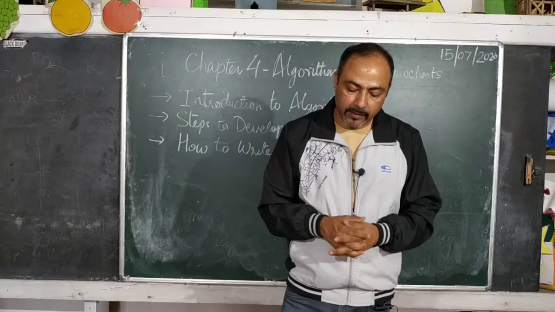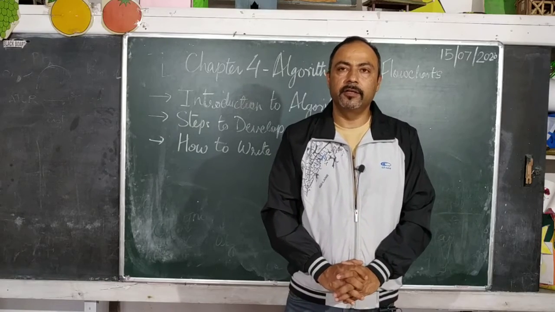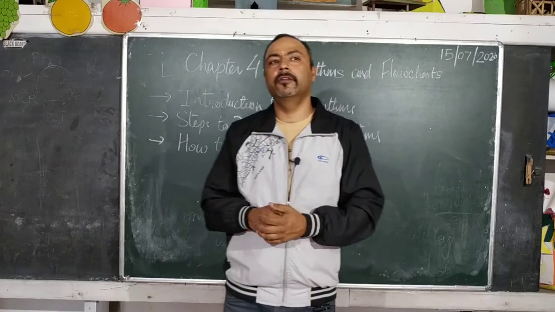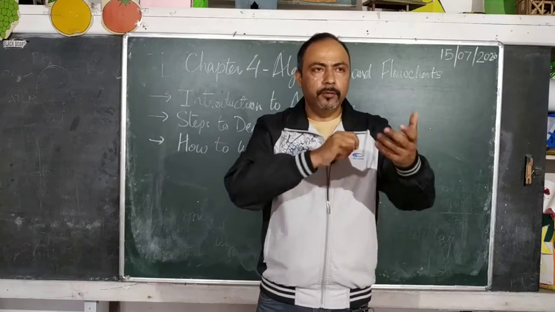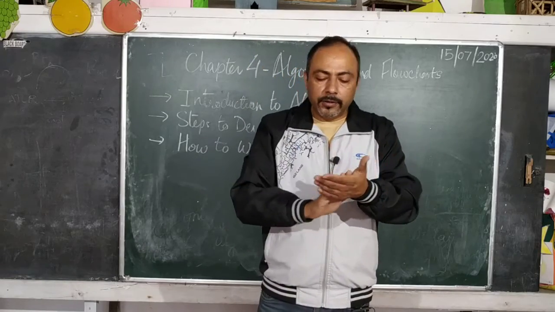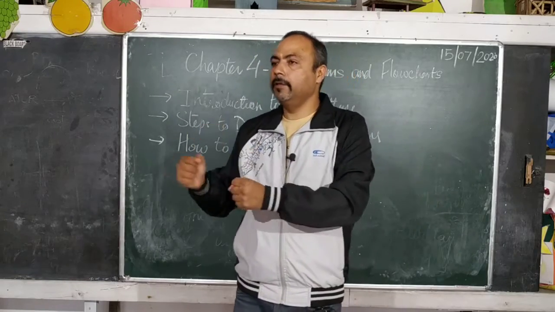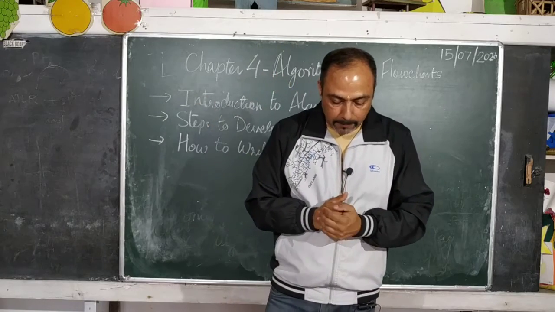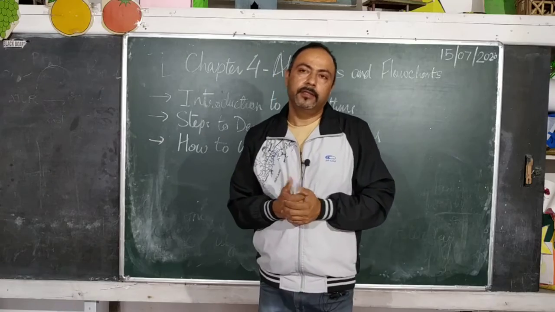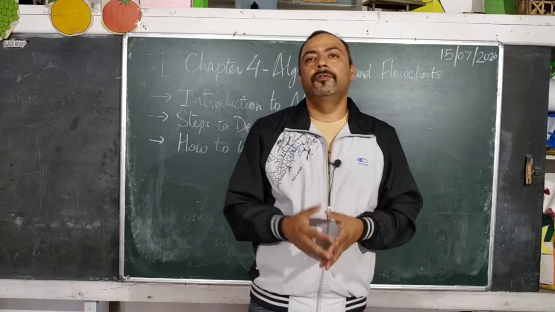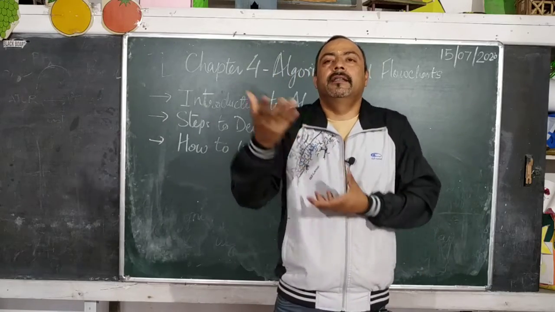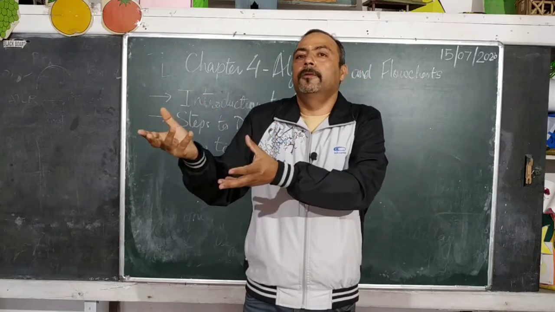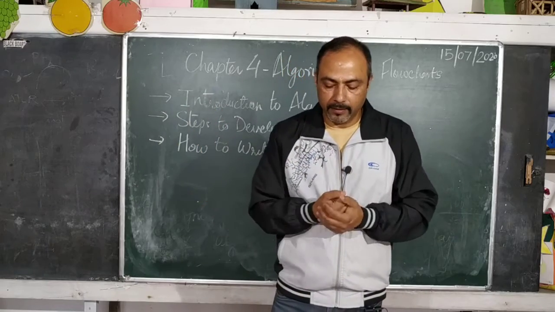Always perform a dry run to check whether the algorithm is written correctly. Once you finish writing the algorithm, when you read it, you need to find out whether those particular steps will lead to the output or not. Now, an algorithm should produce a desired result. So if your algorithm will not take you to any output, then your algorithm is incorrect.